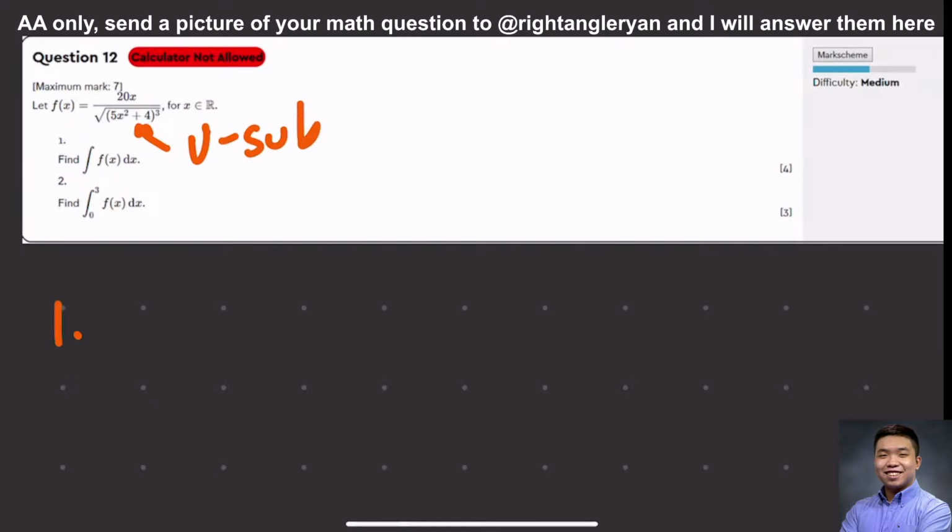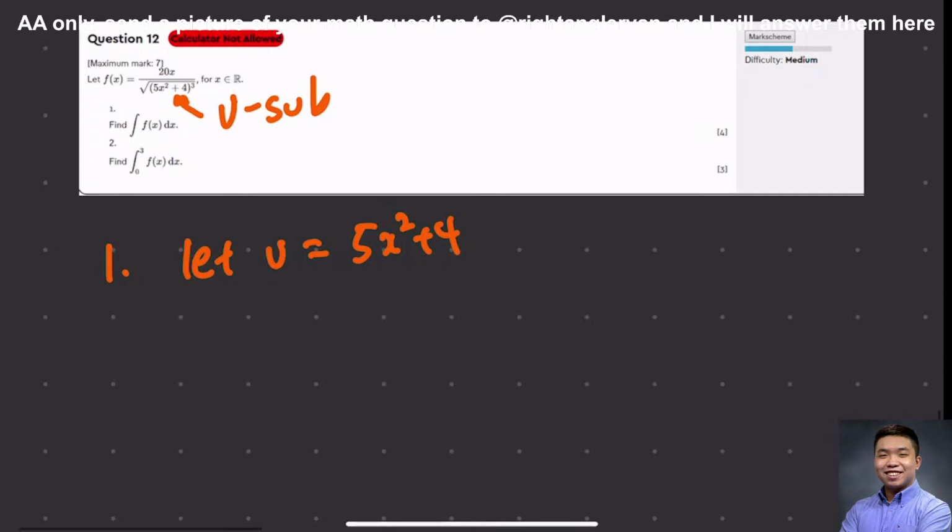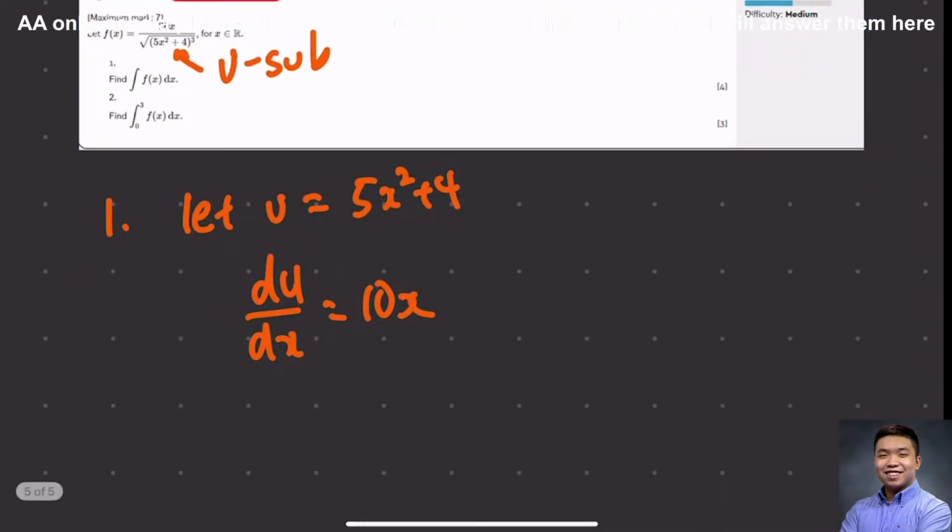And what's the trick for u sub? We want to let u equal something, right? So what I'm going to attempt first is to let u be the stuff inside my brackets. That's the first thing I try. Now with u sub, you never know what is correct, like you never know what to sub, right? So that's what I'm going to try first. Just let u equal 5x squared plus 4. If that's the case, then du over dx will be 10x, right? So if I have 10x, then I can substitute it in. That means I need to integrate 20x over the square root of u cubed, okay?